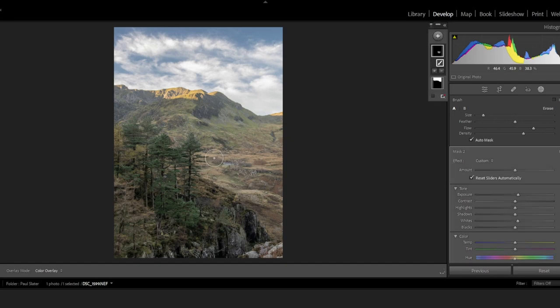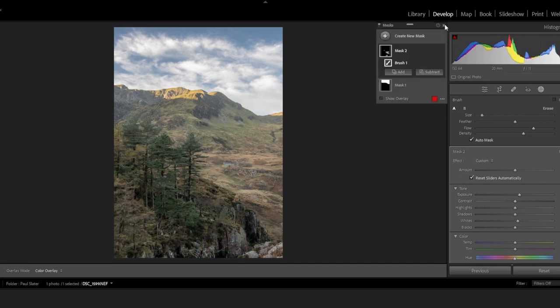Now what I'm trying to do is pick out the already slightly highlighted areas as it is. So I'm just trying to bring them little areas out. Then again, getting your eye to travel through that image. I'm going to try and lighten these rocks up just slightly. Like I say, we can really overdo it, paint it in, and then just soften it back down again. It's just little highlights, and it gives it depth to the image as well. So that's just on and off. I think that works quite well.